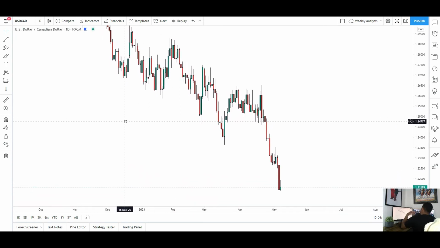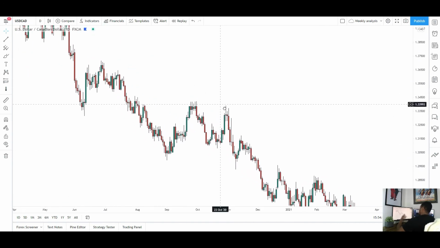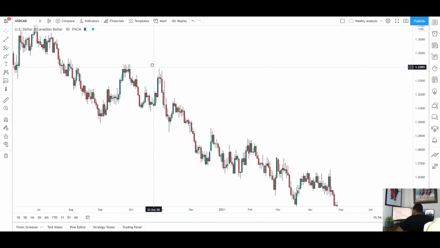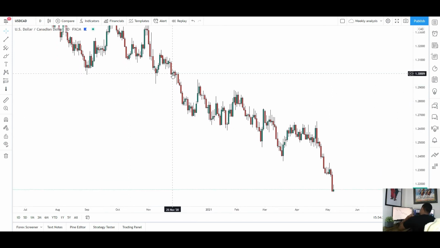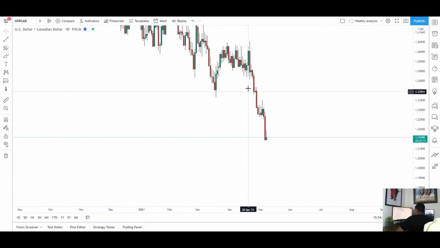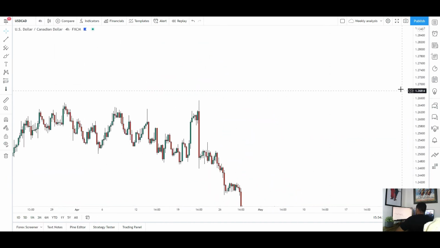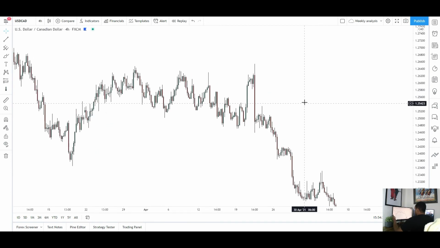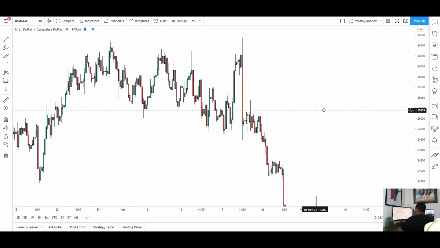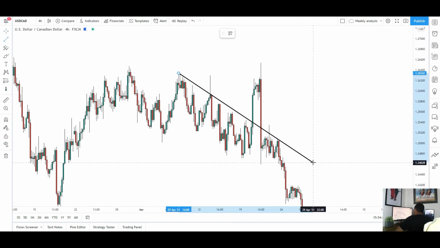So we've got USD CAD here on the daily time frame, and as you can see, this market is in a very bearish trend, and it has been for the past few weeks now. And I've just been looking to continue that trend to the downside, back down to these lows here. As you can see, it's gone a lot further, but again, we were looking for those shorting opportunities because we knew from the daily time frame that we're in that bearish market, so just looking to continue that trend.